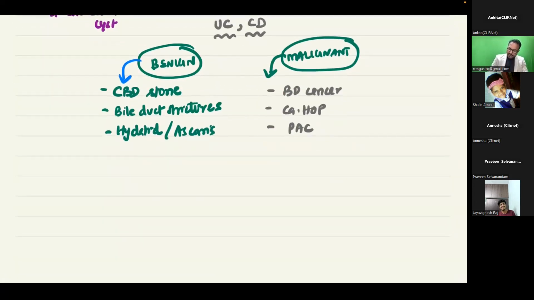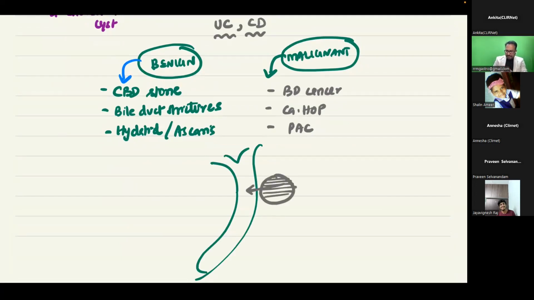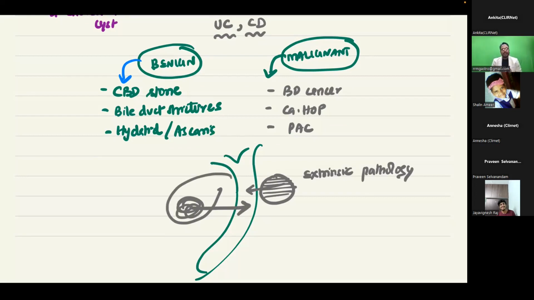And there is another cause, where there is nothing inside the bile duct. The bile duct is normal, but there is some pathology outside that is compressing the bile duct. So extrinsic pathology. This doesn't need an explanation. Anything outside, like a big cancer in the stomach, can occlude the bile duct. Please remember, a cancer in the gallbladder can compress the bile duct. Or nodes: any metastatic nodes at the level of the hilum can compress. So any extrinsic pathology, something from outside, can compress the bile duct.